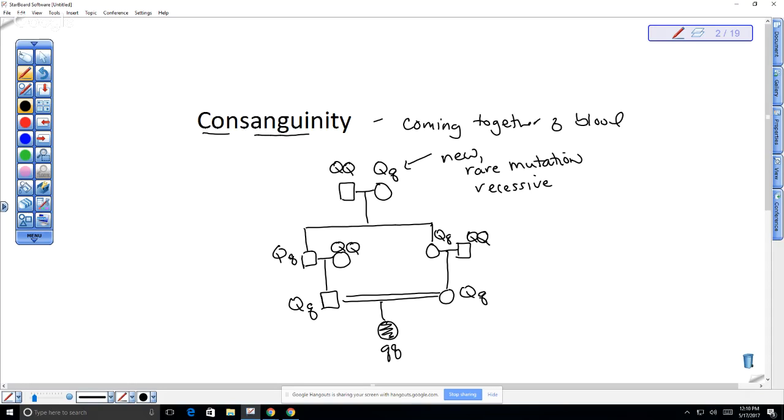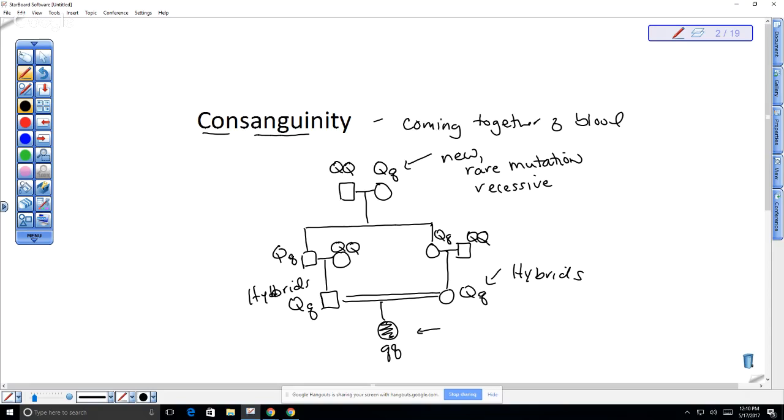So when we look at things like cystic fibrosis, it might have been that this mutation arose once and then it spread through the population by this type of interbreeding, and that's why we get higher incidences of it. And so these guys are said to be hybrids, right? Because they are heterozygous, right? And then this one would not be a hybrid, right? It has 2 copies of the mutant allele, right?